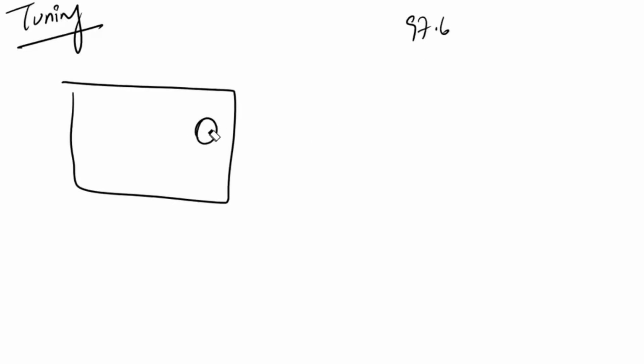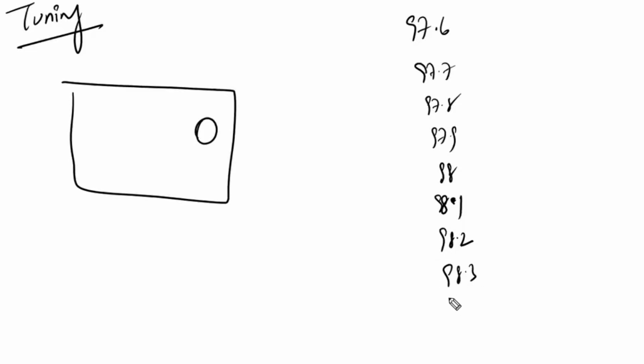What I'm going to do is rotate the knob slightly and check whether the audio is clear, whatever songs the radio is playing. If it's not clear, I try 97.8, 97.9, 98, then 98.1, 98.2, and 98.3. Here I get the audio clearly. But maybe at 98.4 I may get even more clarity, who knows? So I will try 98.4 also. When the quality has dropped, then I decide, oh, the answer is 98.3.